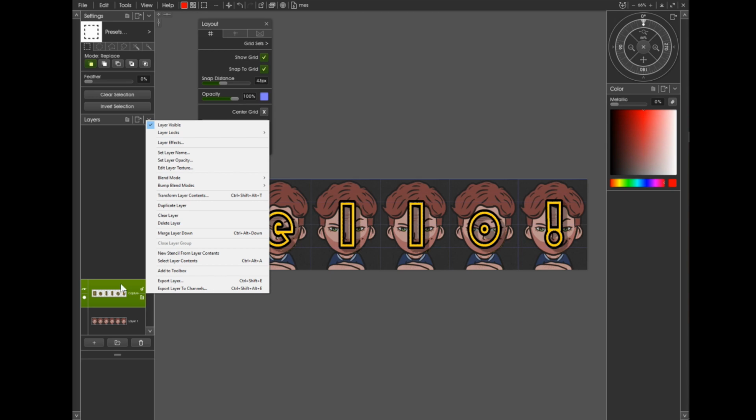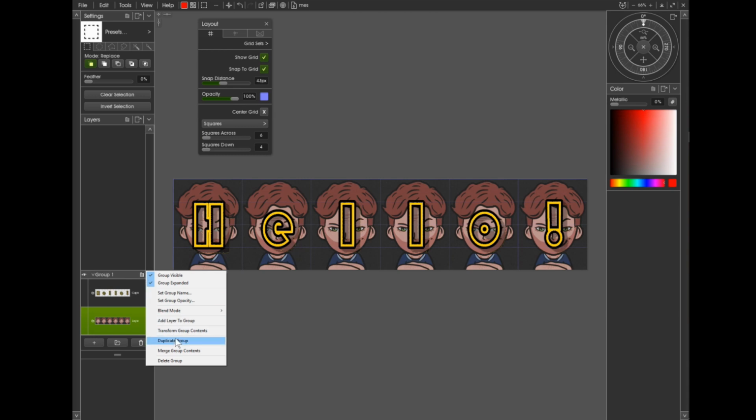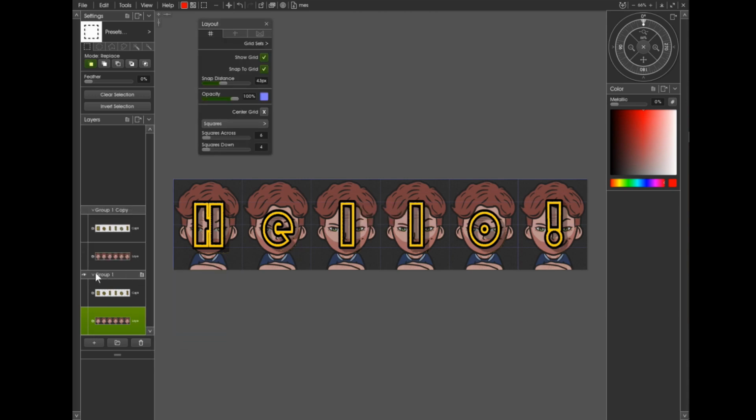So I think I'm fairly happy with the overall design. What I need to think about now is to chop it up and export it. I've now created a group and I'm going to group these two layers together. And then I'm going to duplicate this group, because what I want to do is to merge a single group and then start chopping it up. But I want a backup of a split of the two layers that I've created, just in case.